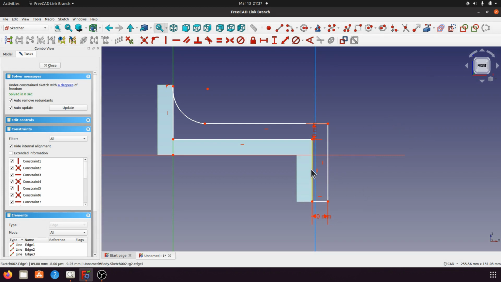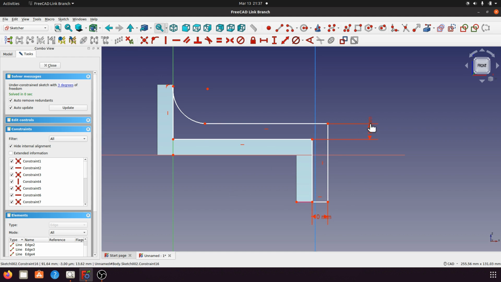Okay, now create the external geometry and click this point, make it one.